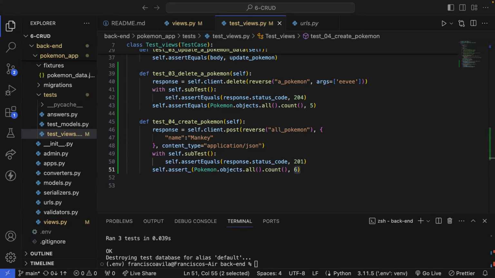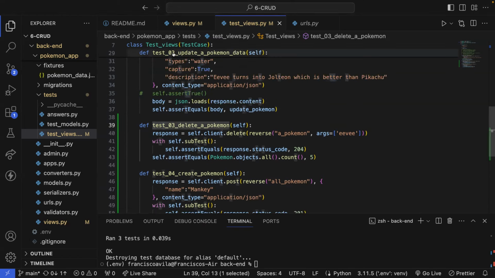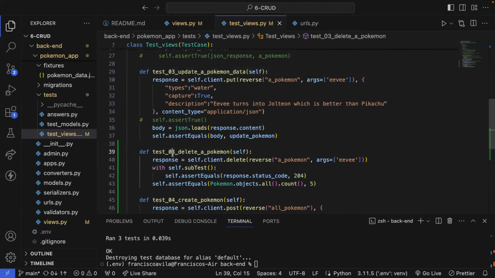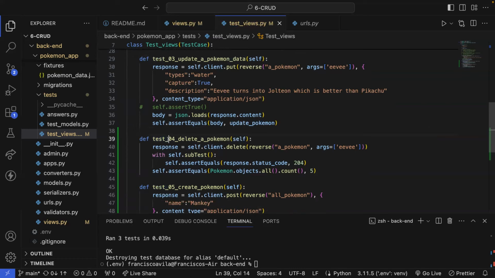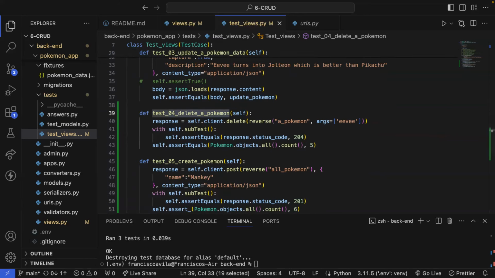What was the reason why we were able to use test 3 twice? Oh, I see. Why I utilized 03 twice? That was my mistake. I should have incremented the numbers. But as far as why the tests were able to run correctly, it's because Python just checks that the name is actually different. I could have the same exact name, and as long as one character is different, it will recognize them as 2 separate tests. Okay, so the test underscore is the only keyword that it checks for? Correct. Yes, test underscore must be maintained at the beginning of every single function that's an actual test. But the naming convention afterwards, as long as there's one character difference between all the names, it will recognize it as a separate test. Okay, thank you. Of course.